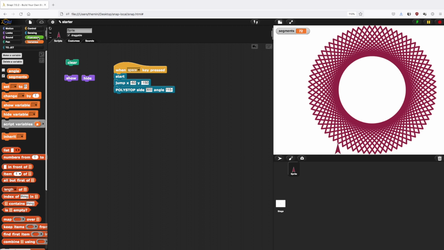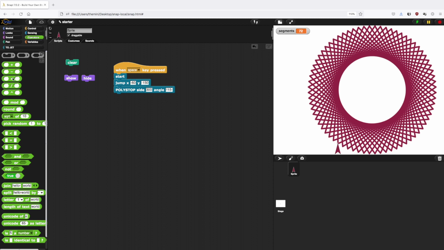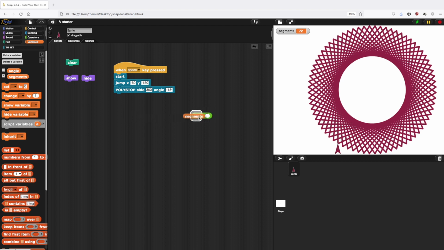And just for fun, what we can say now is how many segments. If I know my segments, and I'm using, in this case, an angle of 115, how many degrees has this turtle traveled to be able to get home again? So you can see that if I just take a multiply here and click it, our segments are 72, and we've done that with an angle of 115.